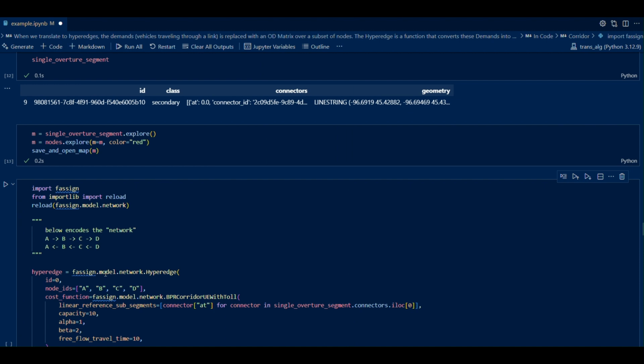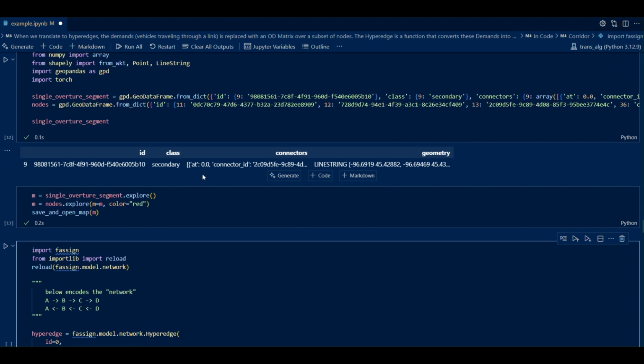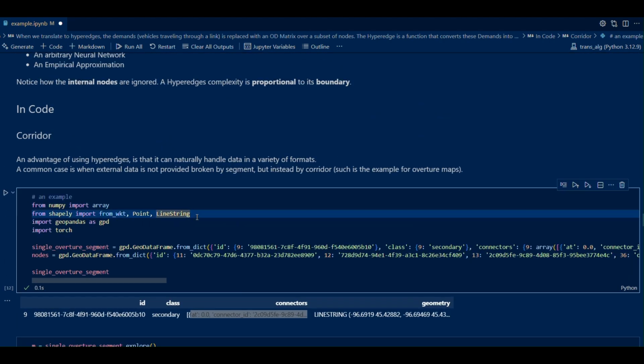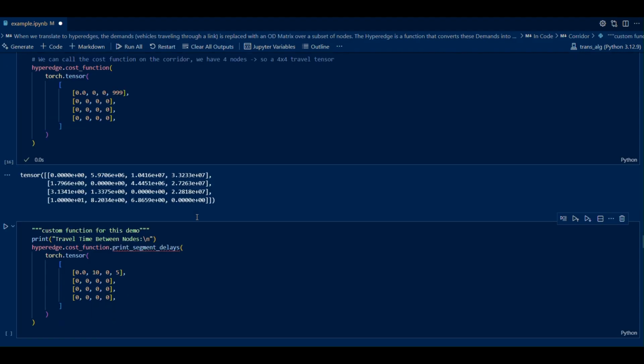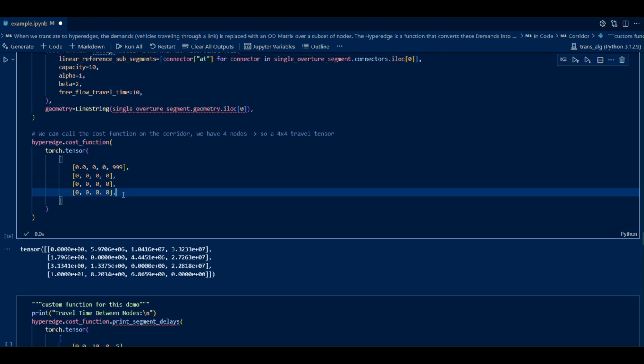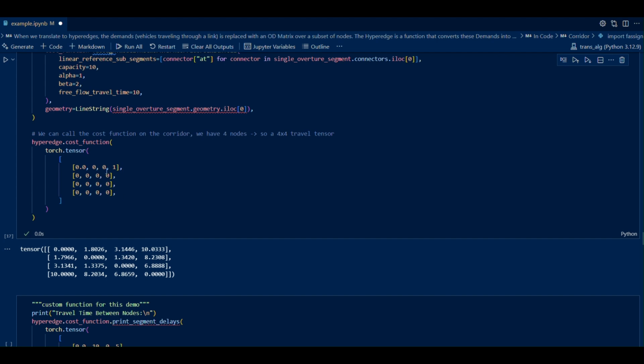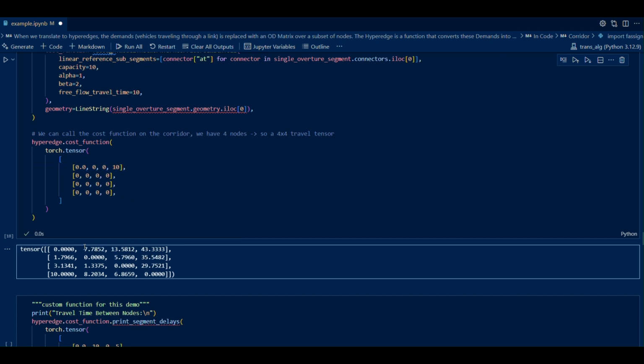So hopefully you can see this here. This is a single hyperedge, and it has a single cost function with various parameters. All it does is take the places where the link is split according to this connectors attribute. Because of this, we can natively just assign a network that works. As you can see, the cost function is just a function on some demands. If I have 999 demands, you'll see this top row, A to Z, just increase. That's why it's 10 to 7. If I decrease it, if I go down to 1, you'll see it decrease. If I change it to 10, we have capacity of 10, so expect them all to be double. All it is is a function that translates your OD demand matrix into a matrix of travel times.